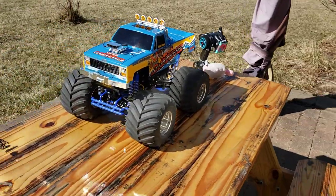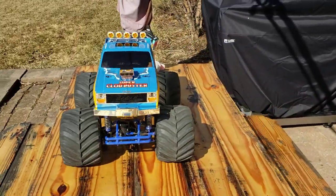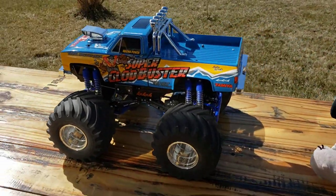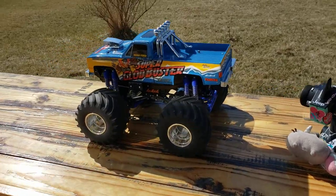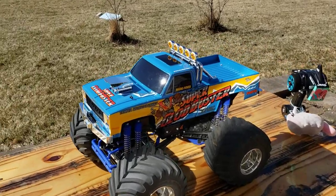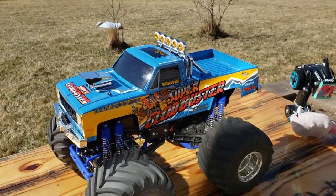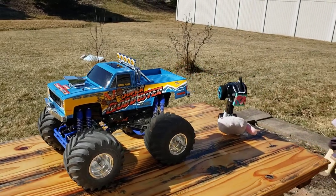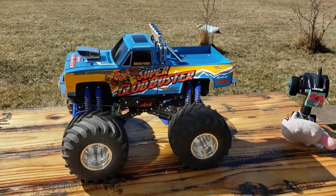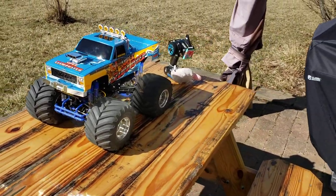I think it turned out pretty well — I really like how it turned out. The main reason I wanted to sell it was because I'm not a very big fan of the Chevy truck body, but the way I painted it here, with the Tamiya grille on it, I think it almost doesn't even look like a Chevy truck anymore — it's just like a Tamiya truck. I'll show you all the damage and stuff. Originally I was trying to do the box art but make all the gray yellow — a variation of the box art — but I did the masking in the wrong order, so it ended up turning out like this. Even so, I think it turned out really well and it looks even better in the sun.